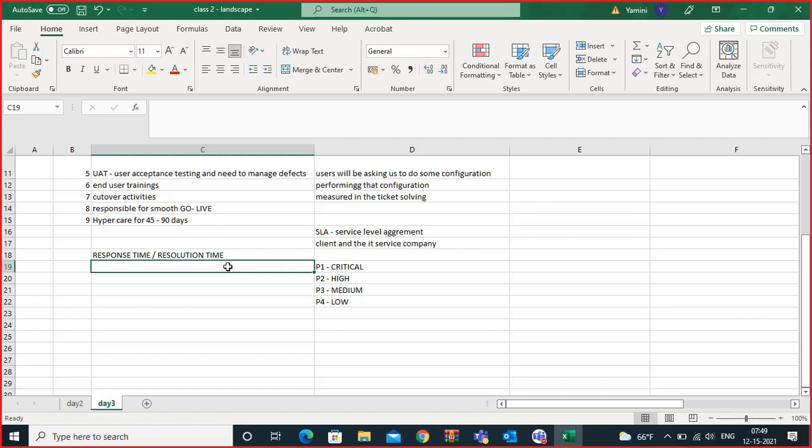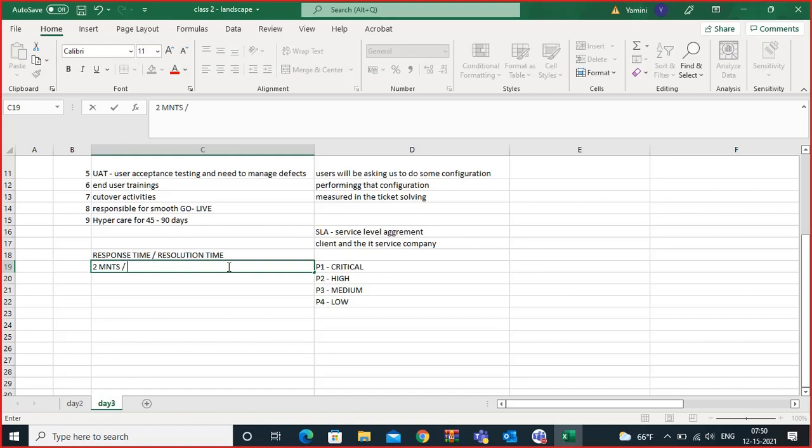What is resolution time? Resolution time means how much time you are taking in order to resolve that issue. So response time for the P1 incident would be 2 minutes. Okay. See, the 2 minutes means you must be very quick to change the status as soon as you see the P1 incident is assigned in the ticketing tool. No matter what the incident is, you can check later, but first of all you need to change the status from new to in progress. So the response time is 2 minutes. Within 2 minutes, you need to do that.